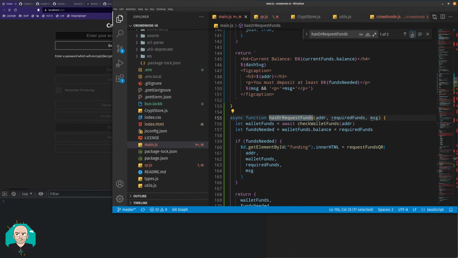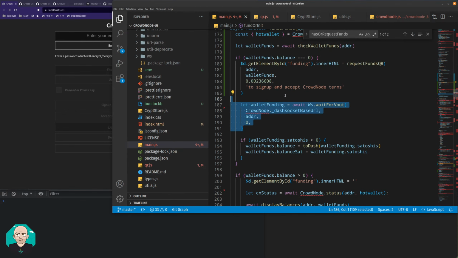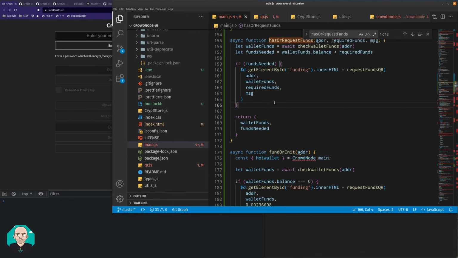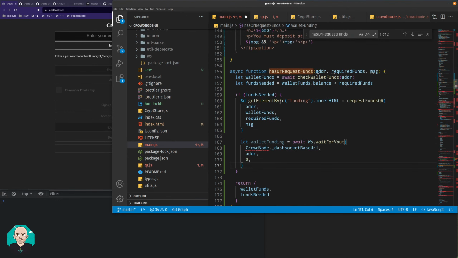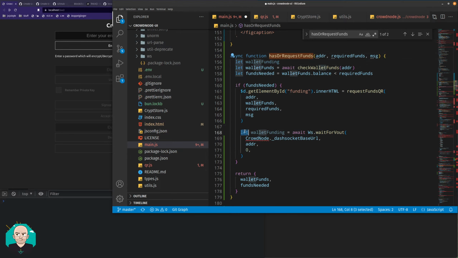And has or request, we need to do something like this. So if funds needed, maybe we'll define this out here. So let's say wallet funding, and we can say wallet funding await socket address, and I don't know. I'm gonna leave that at 0 for now.